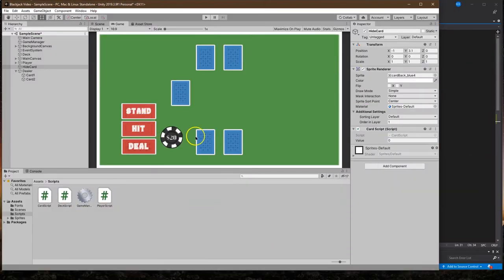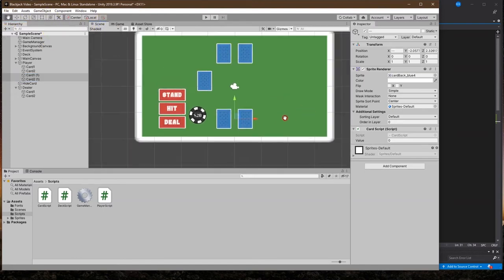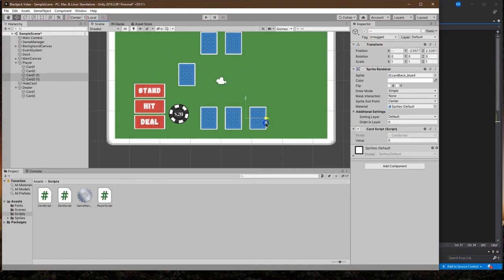Here we are. Here's our cards. And now we need hit cards. We need to be able to have the player get hit, or for the real dealer to be able to do so too. Now, this sprite, this image that we have for a card, I will be using this same sprite. So I'm going to click and duplicate. With those duplicated, let me head over to the scene. You can kind of see how we're separating them. I'm actually going to put the cards that we're using for hits slightly close together and slightly off from the originally dealt cards.